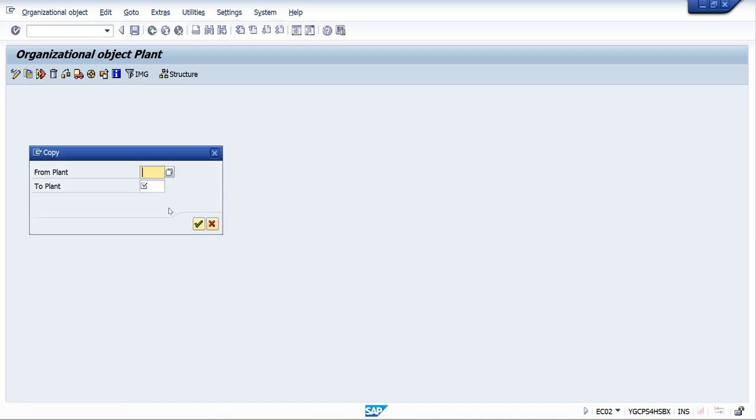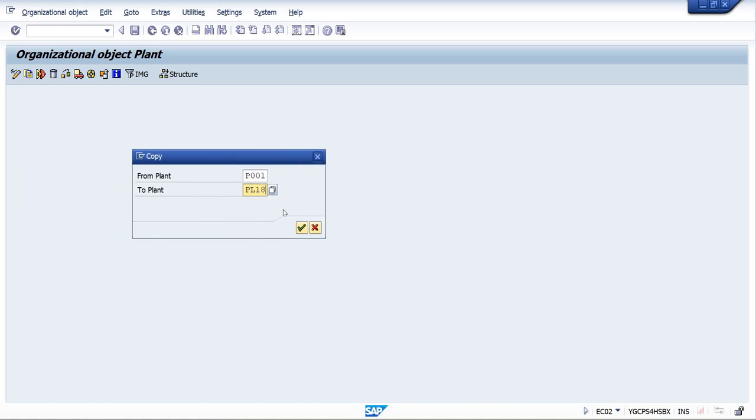Give the source plant. In my case, I'll provide P001 and give the new plant which we are going to create, that is PL18. This PL18 is not yet created in the system, don't get confused. So here I am doing two steps at a time.